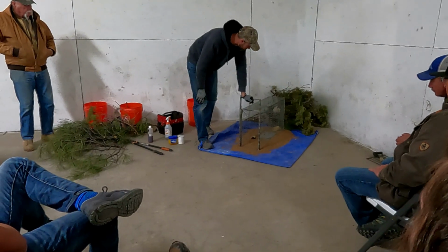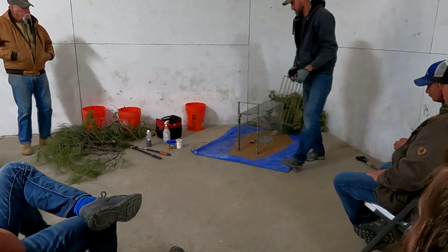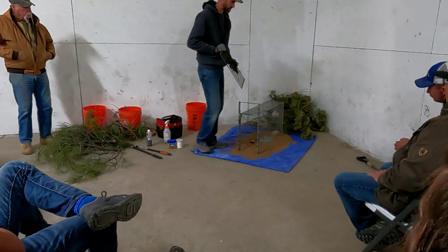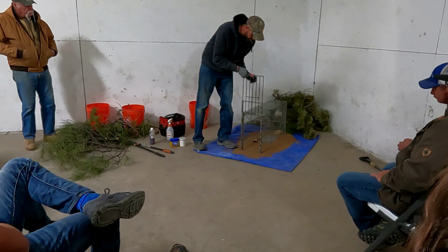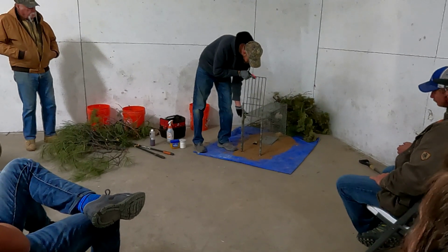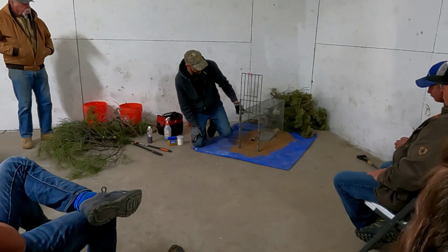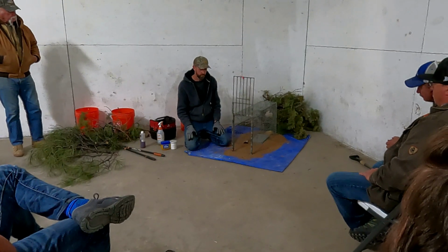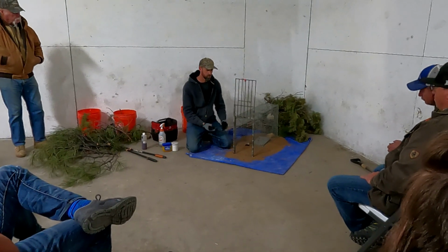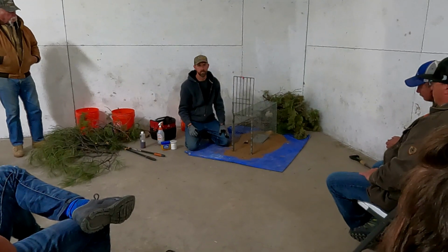Another thing, while I'm here, which I don't know if it's true or not, now that we can't use game cameras, but mine seem to get stolen all the time. Make sure it's nice and clean, as best you can, depending on the foliage you're using, the sand you're using. Sometimes it has rocks in it, so just try to clean it out as best you can.